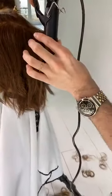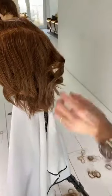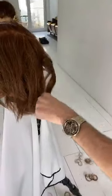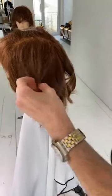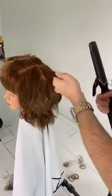Feeling the hair, it's not quite warm enough. Now that I feel my skin is on fire, I'm gonna pull away. There we go. And again, I'm gonna pull down, pull down. If there are any cooks out there watching somehow, you know what I'm talking about too. You guys have no feeling either.